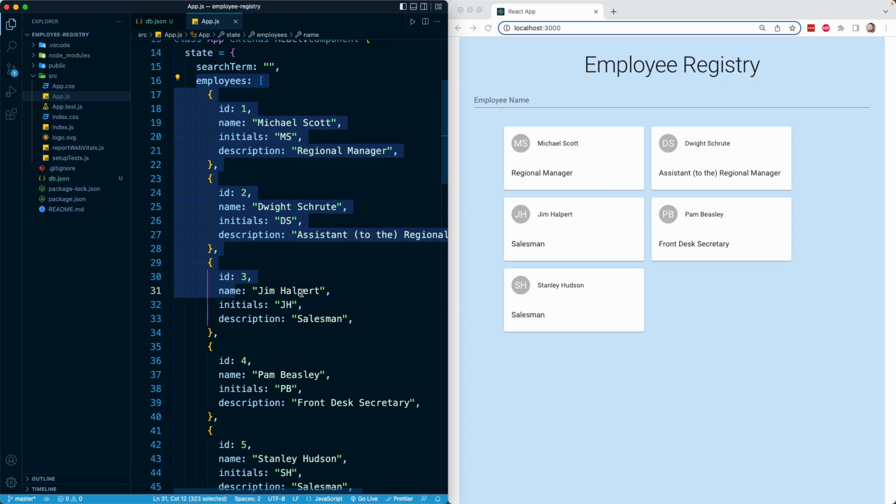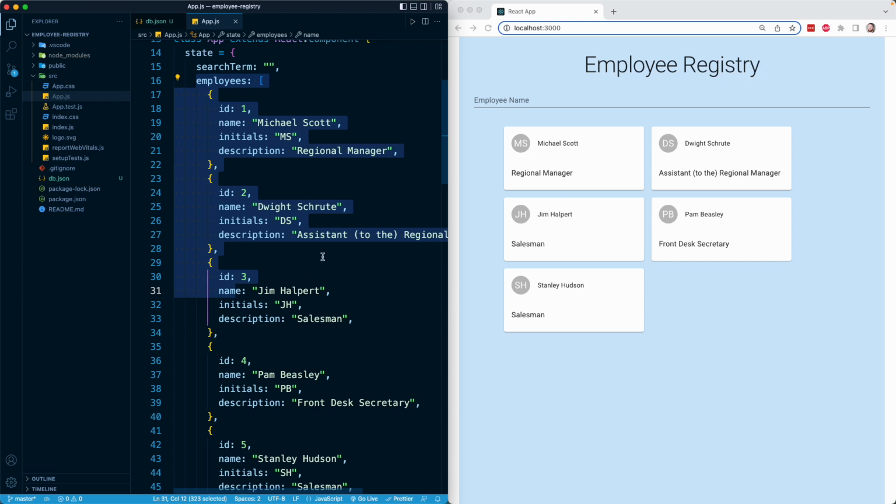We don't care. We want this to be the data that is returned by an endpoint, an array of 5 employees. And let's make that endpoint employees. In other words, the user will go to /employees on our mock JSON server, our mock backend, to fetch this collection of records.